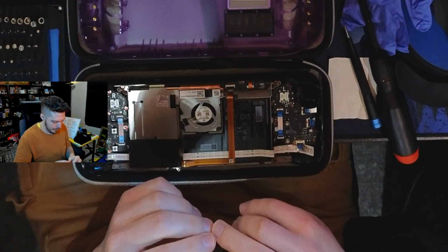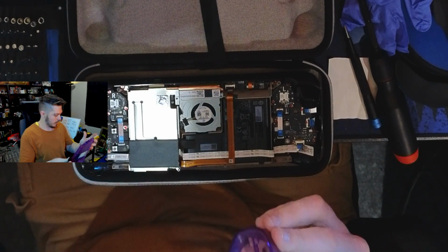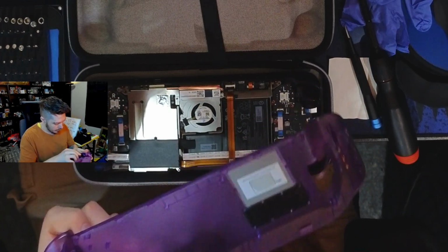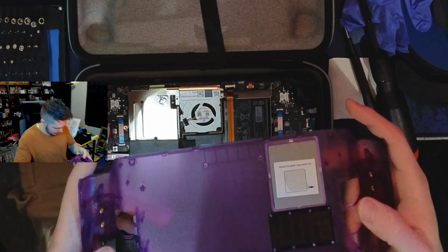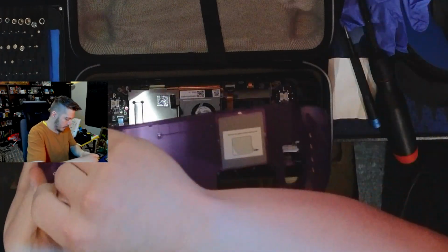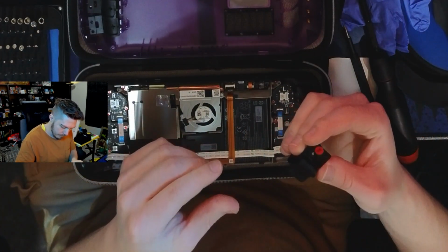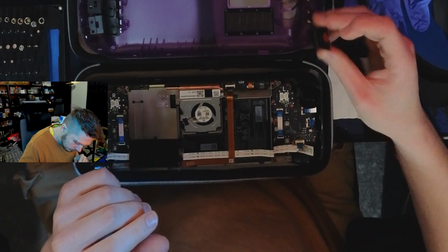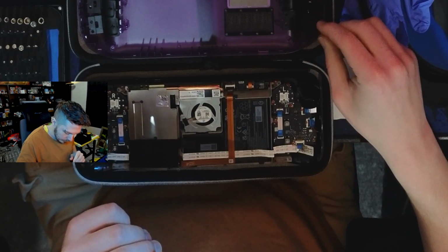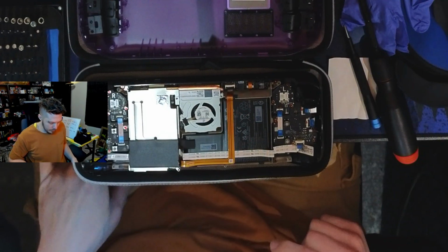Okay, so we got L5. Which side is L? Oh, it says on the thing. You gotta love it. Everything's properly labeled. I adore this. Okay, so L5, does it just sit in there? I think it just does. Yeah, it just does. Okay, cool. L4, I gotta get the stickers off of these things. Then we got R4. And then R5. Neat. All right, so that's how they're supposed to go in.